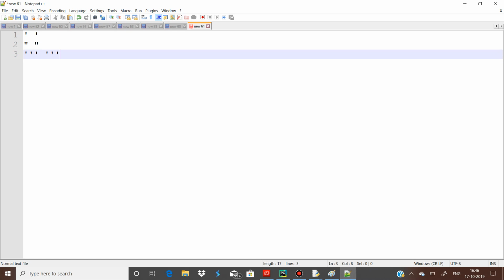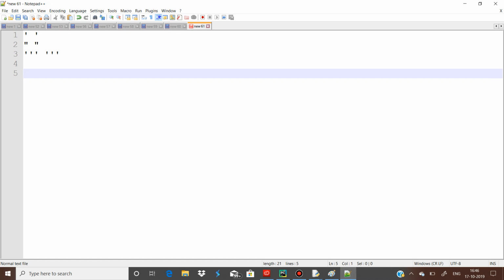Now what is the difference between these? There may come some situations where you need to store a string like, let's take an example from the grammar book of children. Ramesh's pen is lost. So there may be some situations when you need to store such kind of strings in a variable.